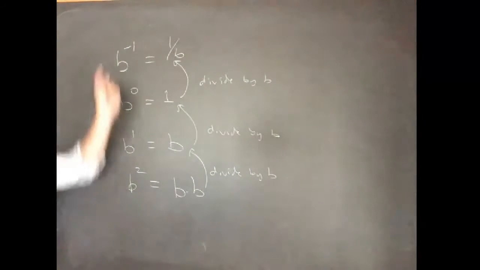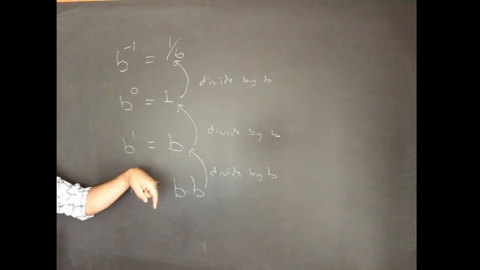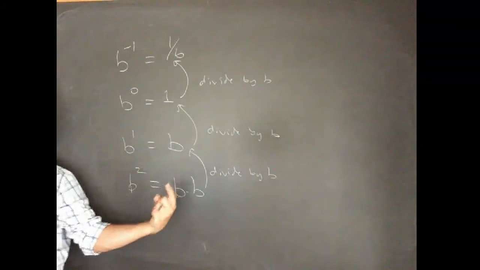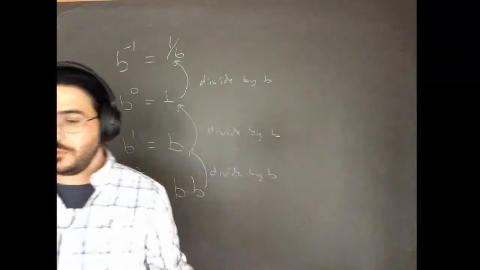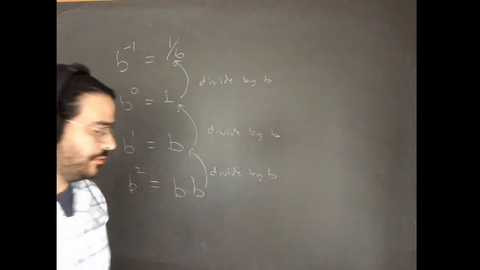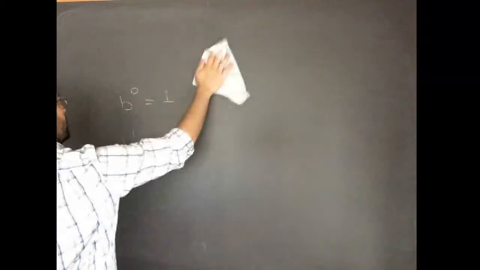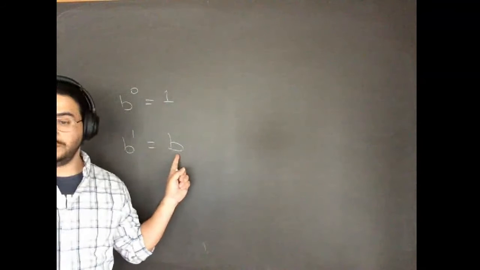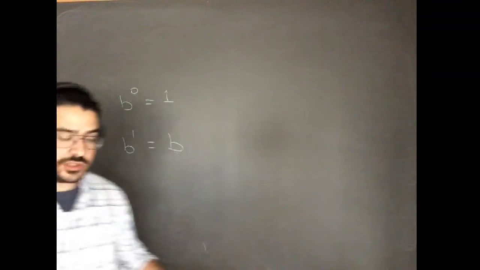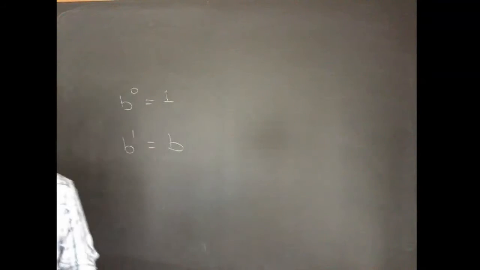Okay, so to go up by 1, we're multiplying by b, and to go down by 1, we're dividing by b. Again, that was just sort of the key feature of exponential growth. Okay, so these two equations, this is what I was trying to get at originally, are true. Anything to the power of 0 is 1, and anything to the power of 1 is just itself. Okay, and these two key facts are going to help you graph a logarithmic function.